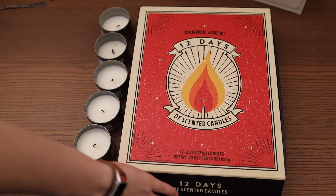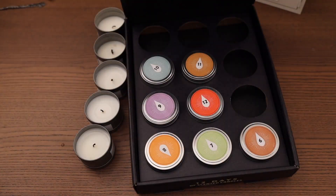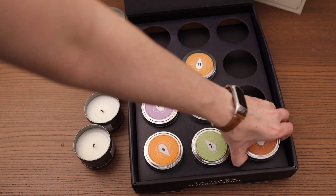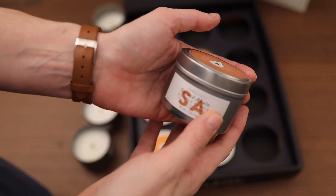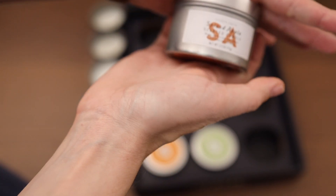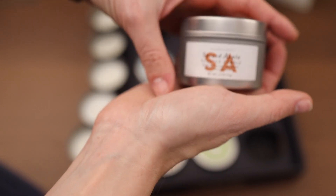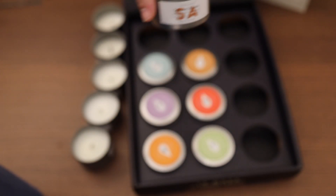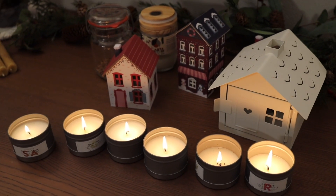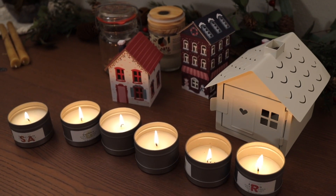Let's go light our candle of the day and we can get started on the knitting of my tree skirt. We are going for candle number six today, which is making me realize that we are already halfway through Craftmas — or at least after today's video, we will be. Spiced apple today — that smells like a very fresh apple cider. I almost feel like I'm starting to set up an altar with the amount of candles I have sitting around my desk now, but I don't mind it.